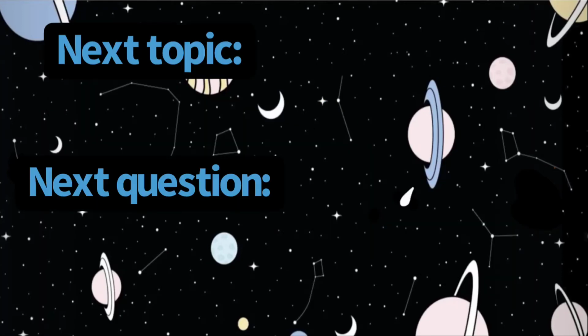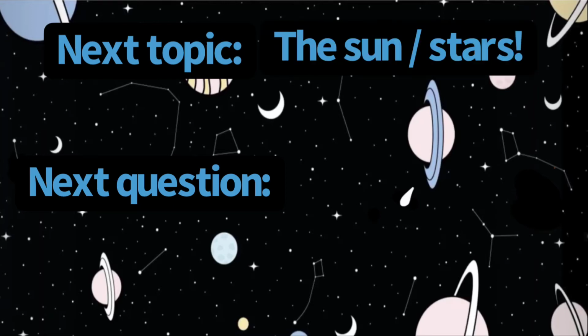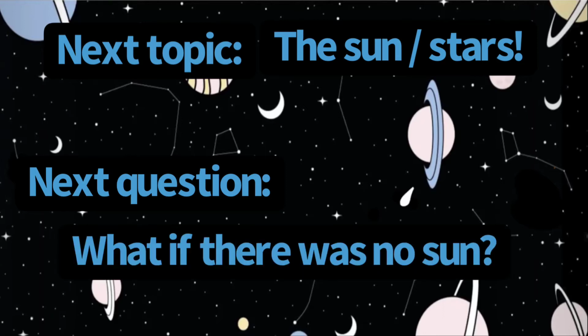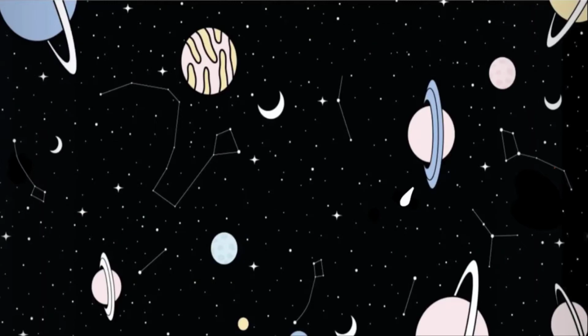First of all, wow, I'm on a roll with these transitions. So smooth. Anyways, my next topic. The sun/the stars, but mostly the sun. Well, instead of ranting on about how important the sun is, I decided to research what if there was no sun. Well, firstly, we would quite obviously be in complete darkness.